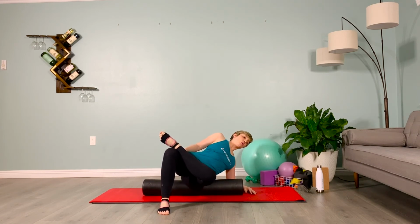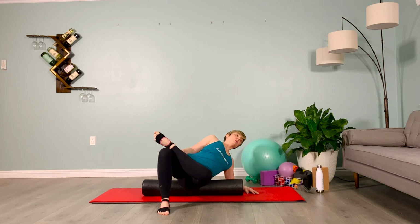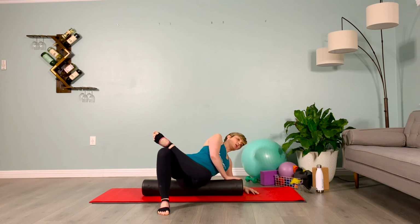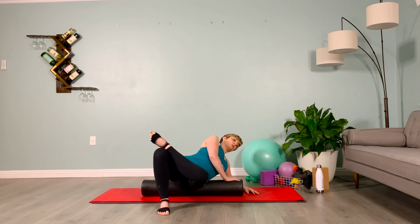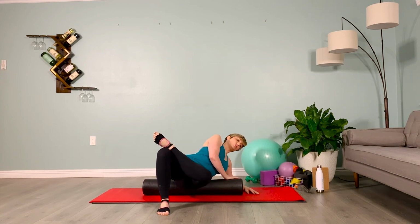For most sway back posture people that I've seen, clients that I've seen, this is one of the tightest areas of the body, this outer hip. And it can cause major issues in the back, in the knees. So you do want to give it a full minute on each side. Especially the dominant side. You could even go for a minute and a half on the dominant side and 30 seconds on the non-dominant, depending on the difference you feel in both sides.